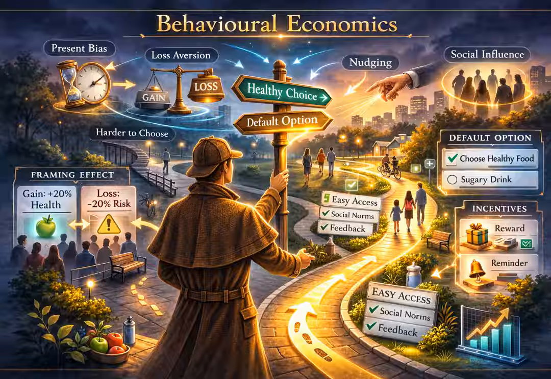We addressed our limited cognitive bandwidth, realizing that if a disease doesn't create its own salience, we must manufacture it with active reminders and implementation intentions. We marveled at the invisible architecture of context, where defaults, spatial friction, and the linguistic framing of survival versus mortality can drastically alter life or death decisions.